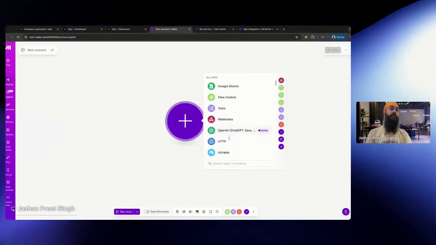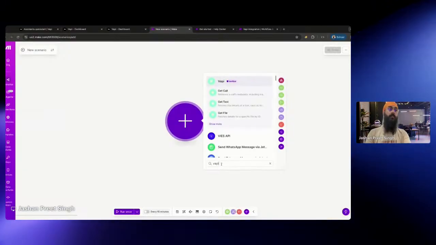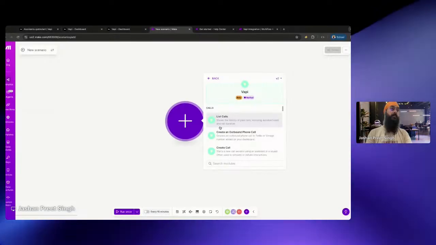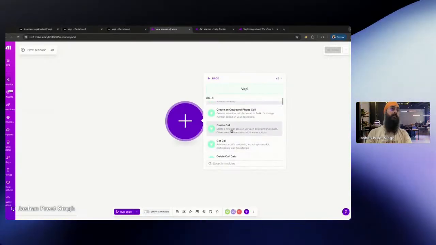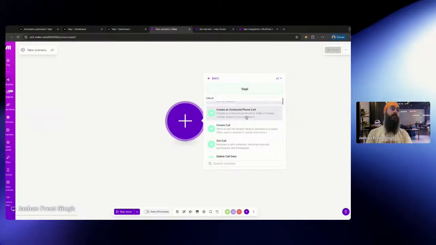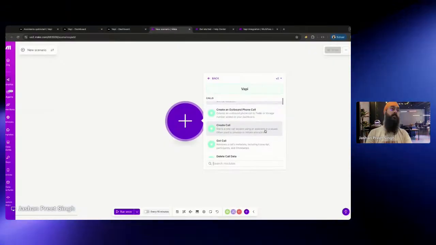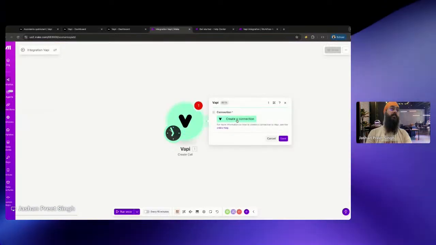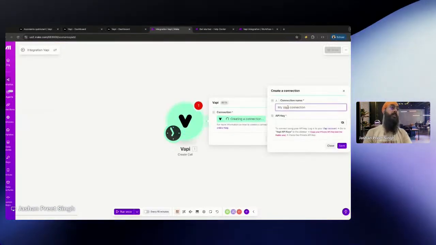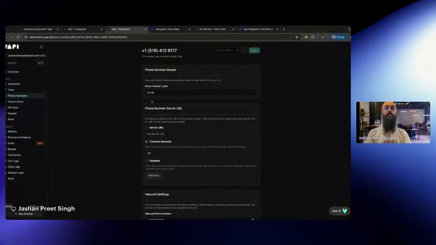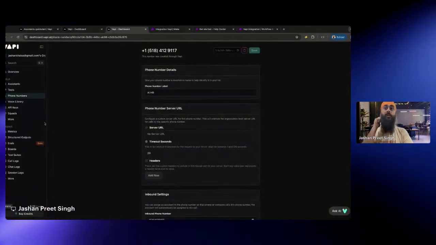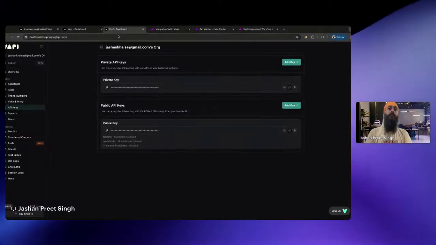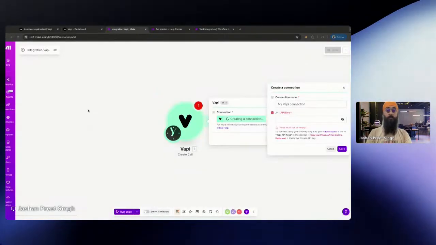Let's create a Vapi module. Starts a new call session using an assistant that was created, often used to simulate or initiate. Let's see if this helps us create a connection with Vapi. API key. Okay, let's get the API key from Vapi. So I'll quickly move this to another screen.